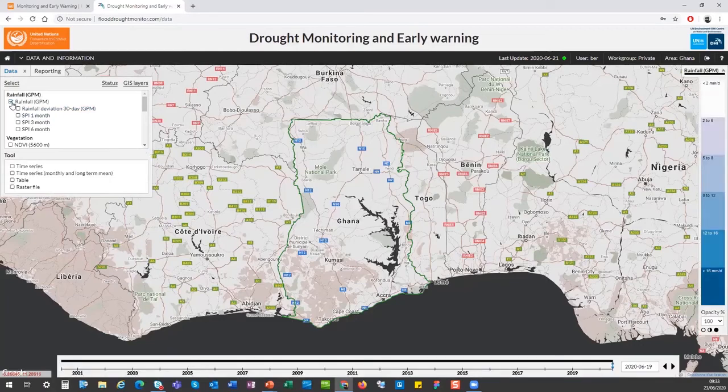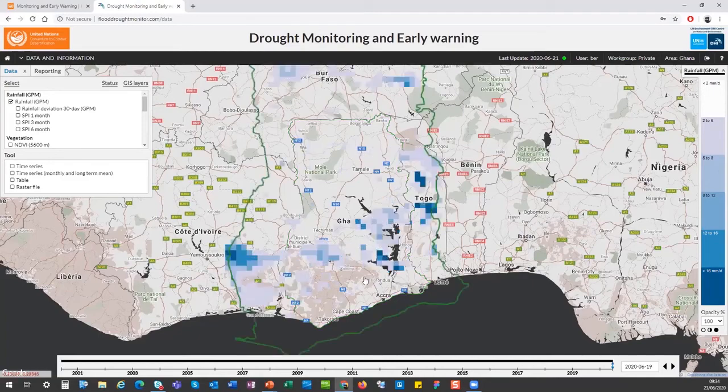For example, I'm now selecting a rainfall data set. This is data from GPM. We are resampling into daily data, so we have one image per day of the rainfall over Ghana.